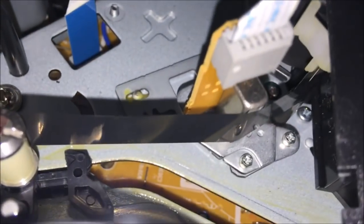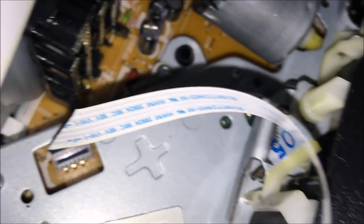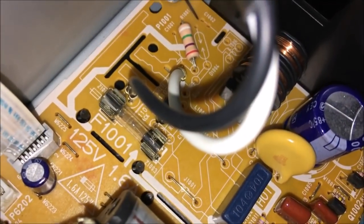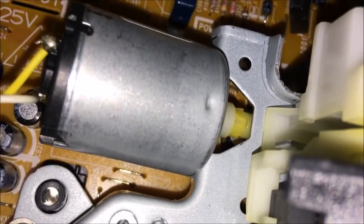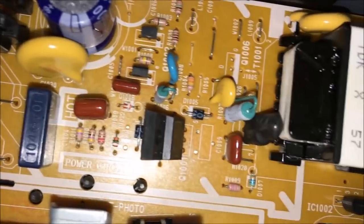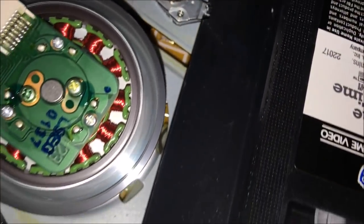Going across over to that lone audio head there. And your capstan controller working back there. And then there's the place on the board where that plugs in. Got you a fuse there in your power control section. Kind of a strange motor there that's, I don't know, it's not level. It just kind of sticks out there from the side. And we can peer over here again at the power section on the inside. So this is your Panasonic VCR in action.